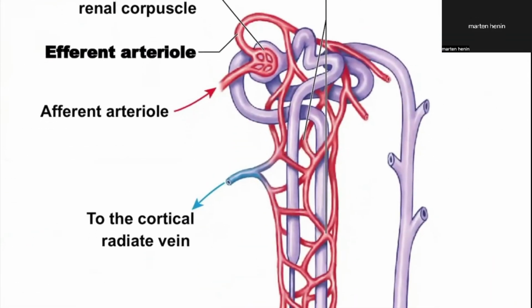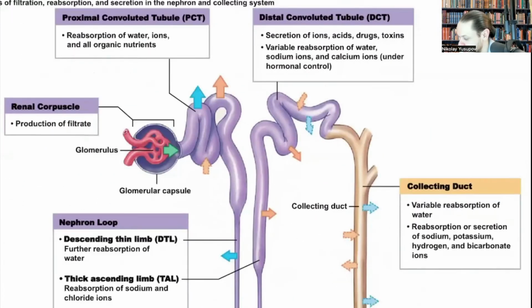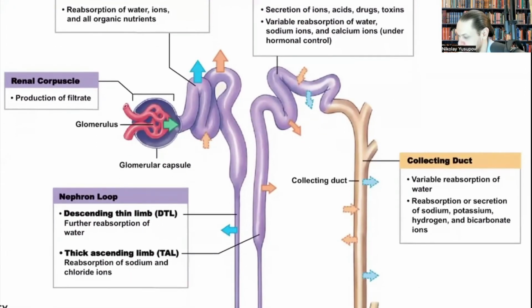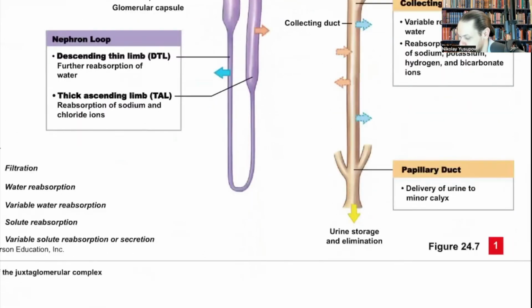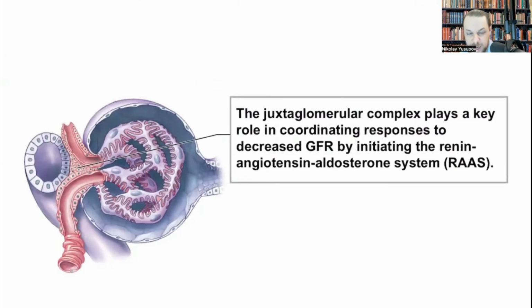So this is just the circulation, showing you a little more in depth, but I think we kind of went over this. Parts of the nephron, we went over this, and what it does, collecting duct, and so forth. This is what I was showing you. In your afferent arteriole, we have this juxtaglomerular complex. And how does it exert its effects? Basically, there's the macula densa and the Pulkison cells. Together, they make this juxtaglomerular complex.